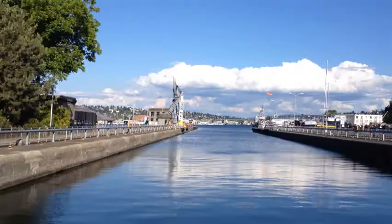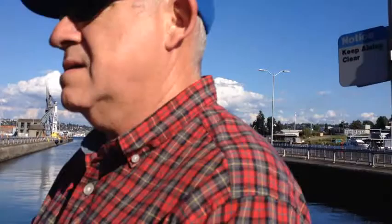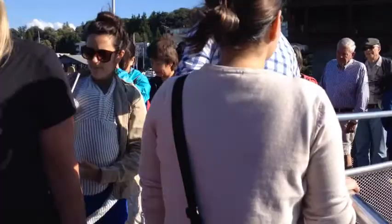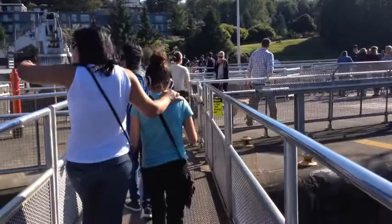As you can see, it's pretty crowded on this bridge, and I'm not going to be able to get a decent video, so we're going to keep moving. Except the dog doesn't want to go, so we're not going anywhere right now. He's holding up traffic. Okay, so here we go. Alrighty, along we go. Did I tell y'all I don't like being on bridges? I can do without that.